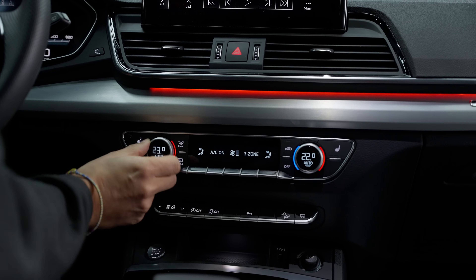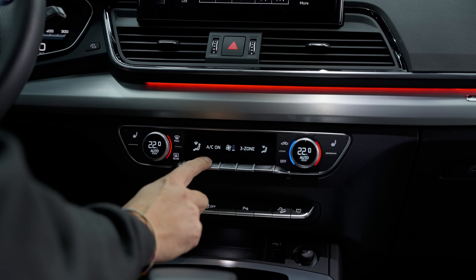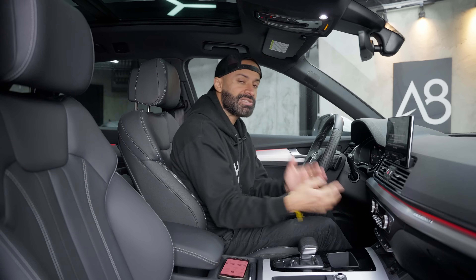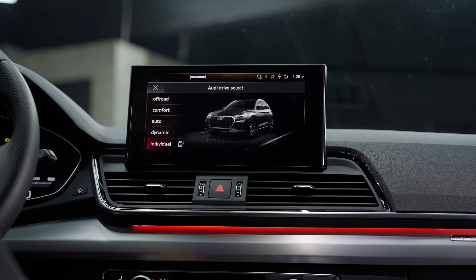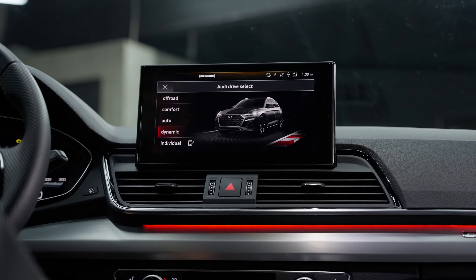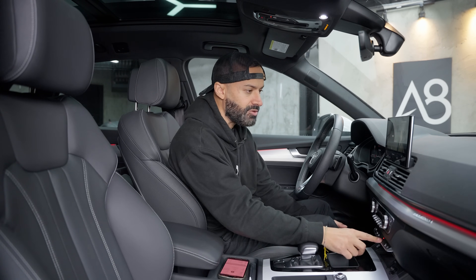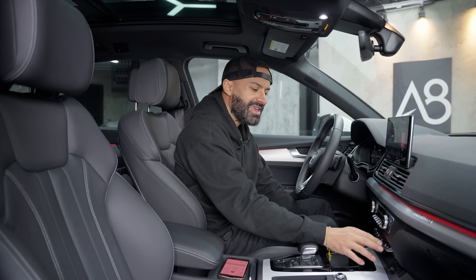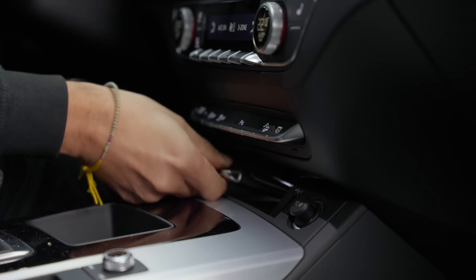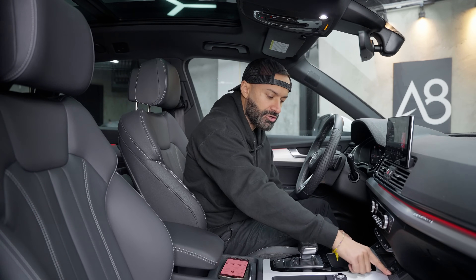You have Drive Select for different drive modes — when you hit it, it shows all drive modes on the screen and dash. Options include off-road, comfort, auto, dynamic, and individual. Then you have your stop/start button, stability program, and parking button that activates your cameras, hill descent, and screen off. There's also this little tray — it's an odd place, not very useful, maybe some coins but they'll fly out. Then your start/stop button, USB, and 12-volt outlet.